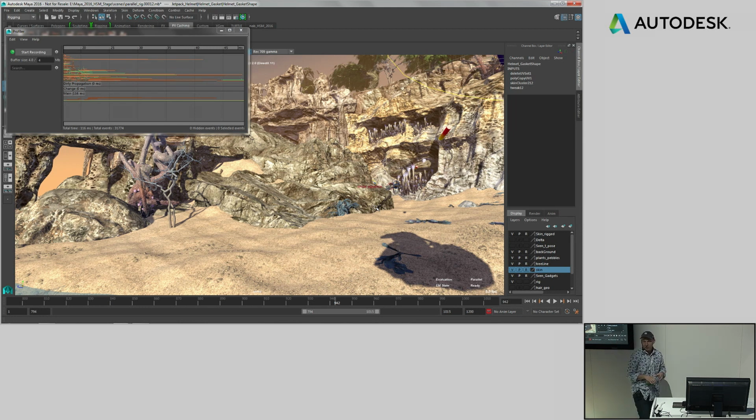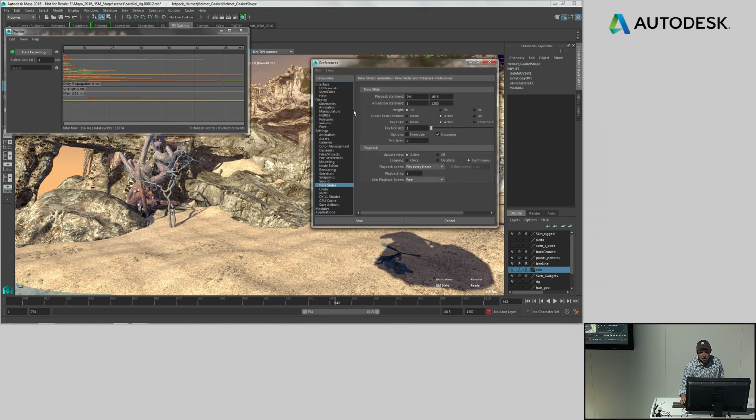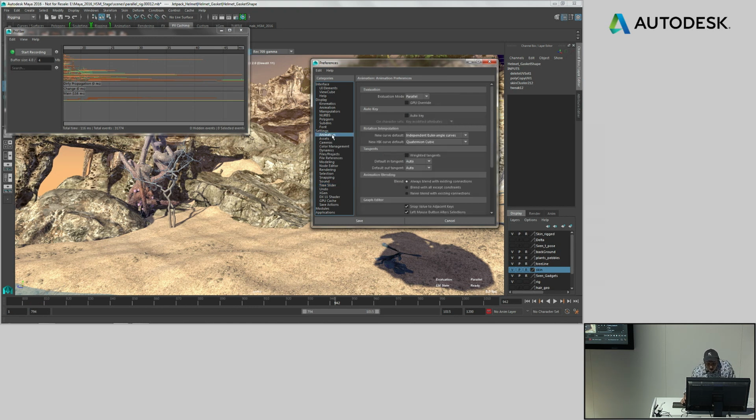If it's geometry that's being slow and deforming geometry, let's go ahead and turn on the next component of the parallel rig evaluation, which is the GPU component. So when we're evaluating the scene and threading it, we're actually going to make a choice about where we want to compute that. Do we want to do it on the CPU or on the GPU? Certain things like deformers and skinning are going to be really fast on the GPU. Other things aren't GPU friendly; they're never going to want to be on the GPU. We're going to let those guys sit on the CPU. So we're going to split the load across all of the resources on the computer by turning on this GPU evaluation. Let's jump in there and turn that guy on.